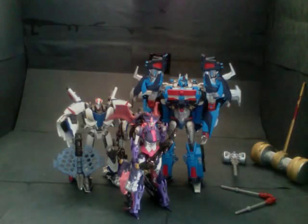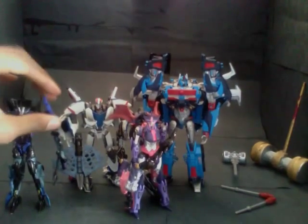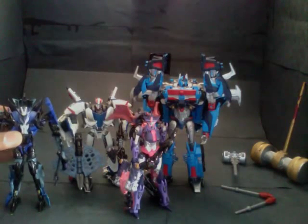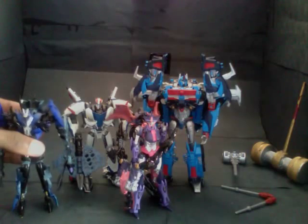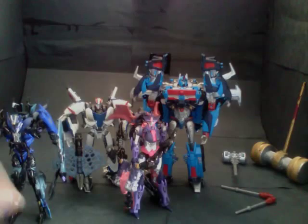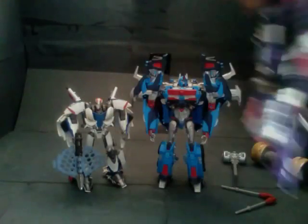The only Beast Hunters figure that I have that is one of the main line is Soundwave. Beast Hunters Soundwave. Let's just bring in the whole family, you know what it is. Soundwave is the only one I really use as a non-custom. He just stands as Soundwave because he's just so awesome. I like this because he's the most plain out of everybody, so he's the most show accurate. So, Alita One, she has a video.